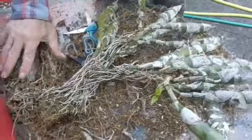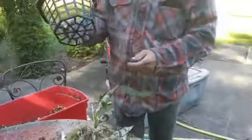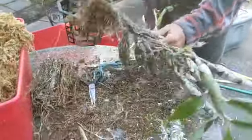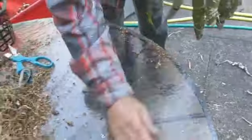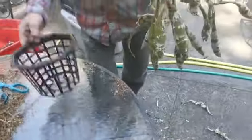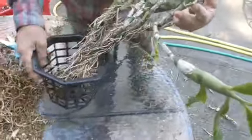You saw Margaret had it in a wooden basket. I don't have any wooden basket, so I use the plastic ones, which either beneficially or sadly do not rot and break down, so next repotting is going to be a little more challenging.